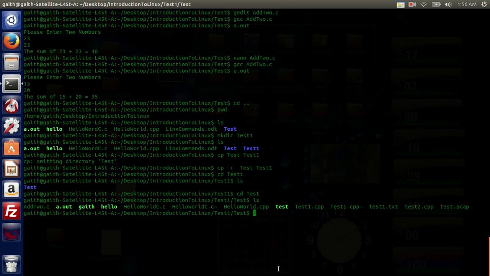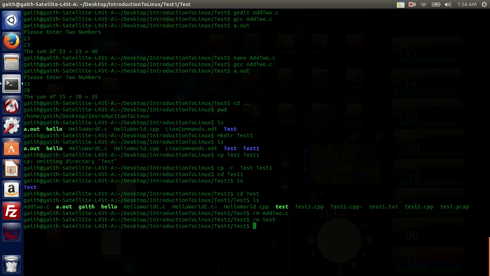Now let's delete some of those files. I can say remove add2, I can say remove test, I can say remove test1.cpp.